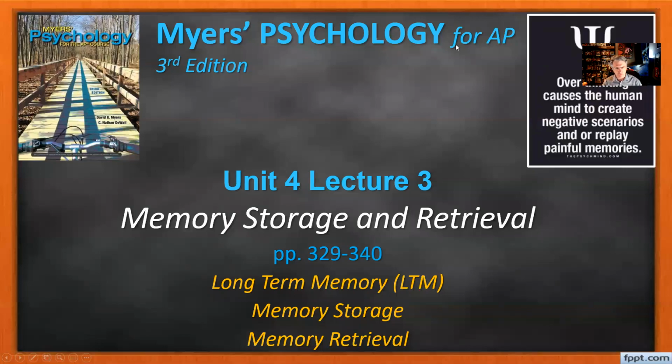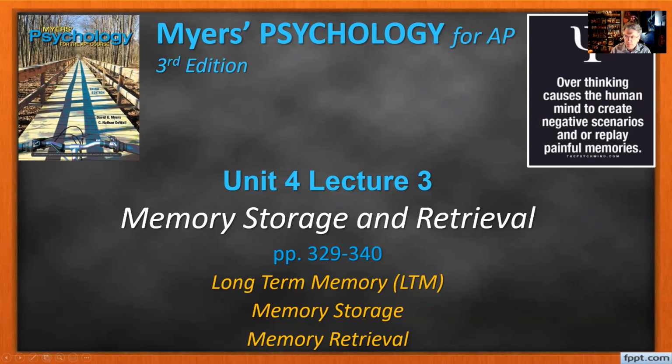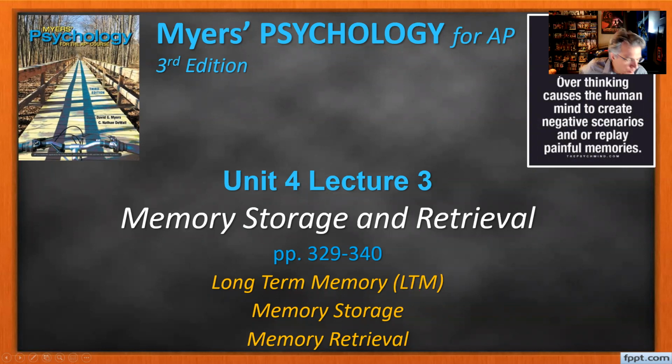So this is the third lecture of Unit 4, the third lecture on memory. We've got one more lecture on memory as we go forward. We've talked about sensory memory, we've talked about short-term memory, we've talked about encoding and storage. Now what we're going to talk a little bit more about is long-term memory. We're going to talk a little bit more about storage, but we're also going to talk about getting memories out of storage and some of the things that get in our way of that.